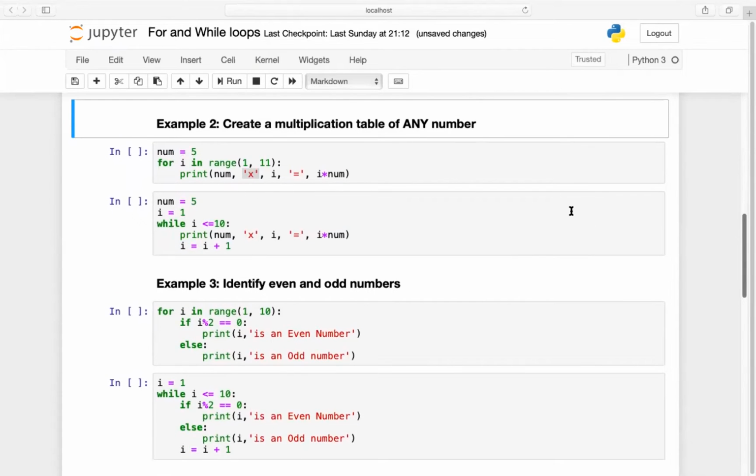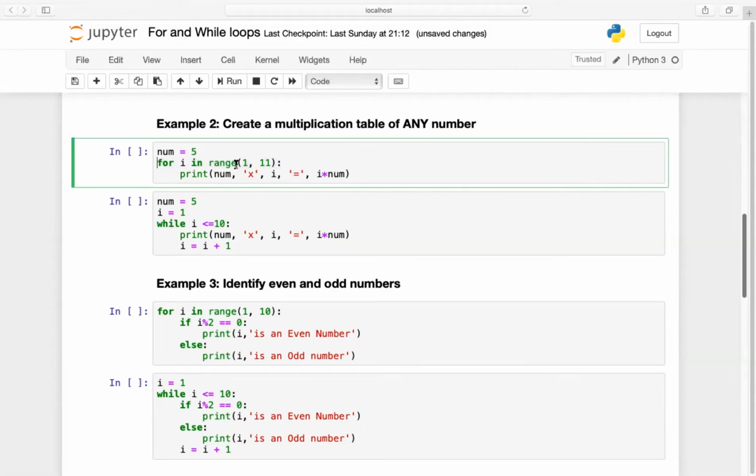Let's take another example now, which is to create a multiplication table. So let's say I have a number for which I want to see a multiplication table from 1 to 10. We're coding it in the form of a for loop right now. We're saying for I in the range 1 to 11. Now, range is a function again, which will take the first value, as you mentioned, but the n minus 1th value for the value at the end. So if you're putting in 11 here, it's going to take 10.